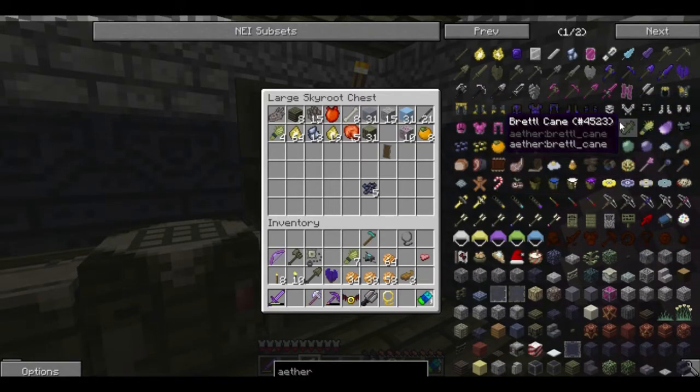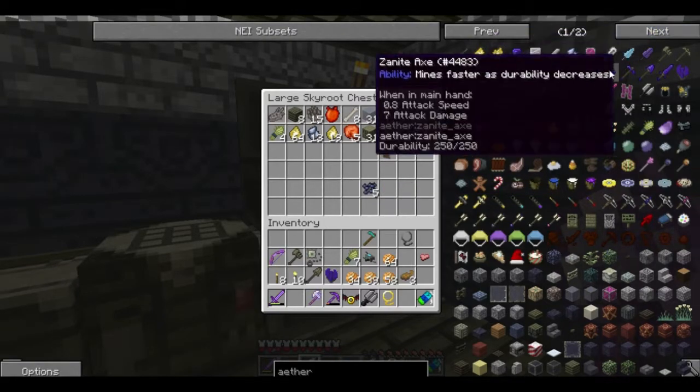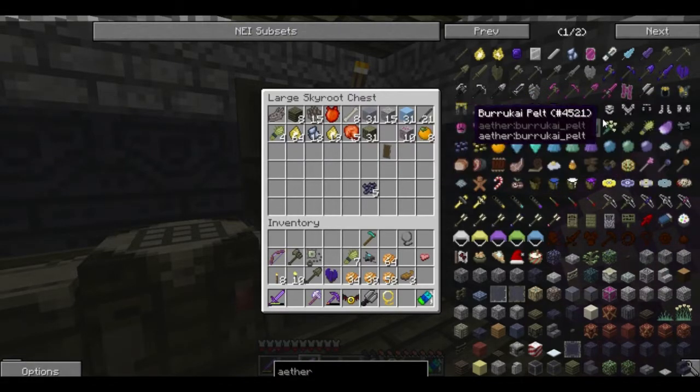No, apparently not. No. Crafting recipe. But I do know that there's a gravitite shield. Shifts gravity on blocks. That's highly unusual, but okay. Yeah, here's the Tegor hide stuff. Yeah. Let's see here.